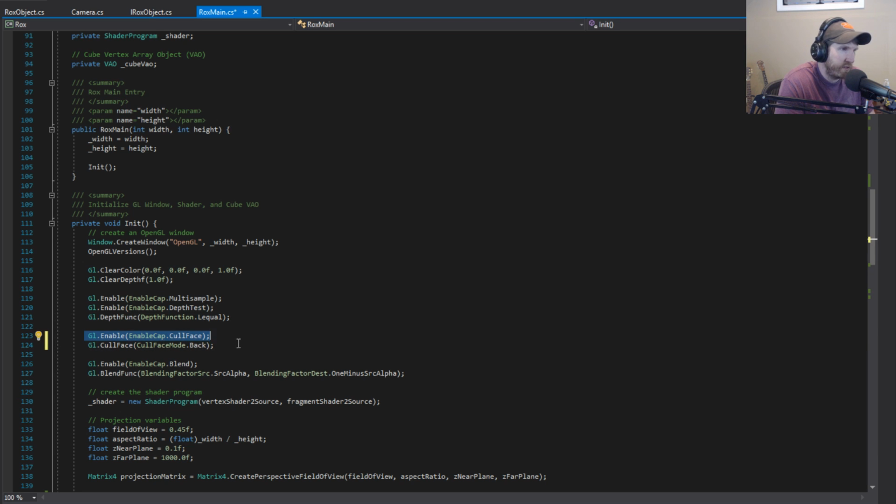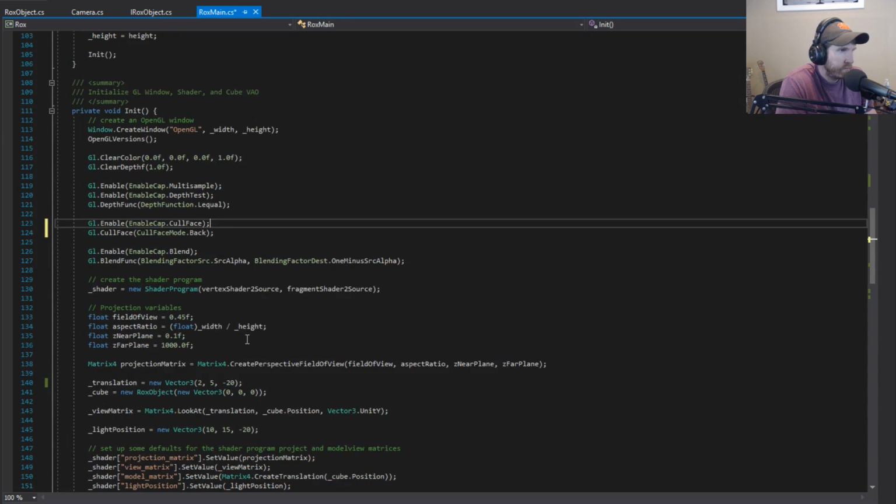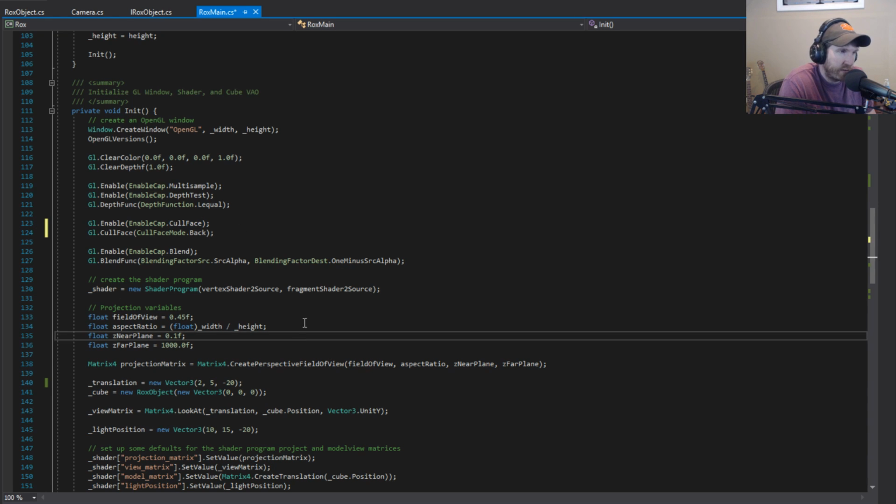And then the other thing is face culling. Basically, when you have a cube, you can see 6 sides, right? But OpenGL will try to render not only the sides that you see, but also the sides that you don't see, like the ones on the inside of the cube. So we want to tell it that we only want it to render the front face. We don't want it to try to render the back face. That's the other thing. Disabling culling is probably useful when you have single quad walls, but I don't think I've seen that since Wolfenstein 3D.